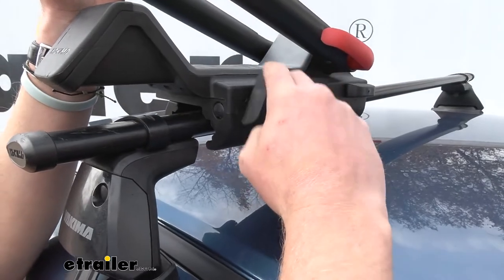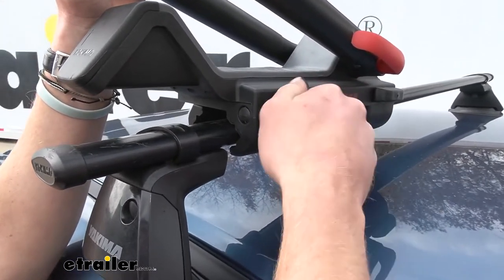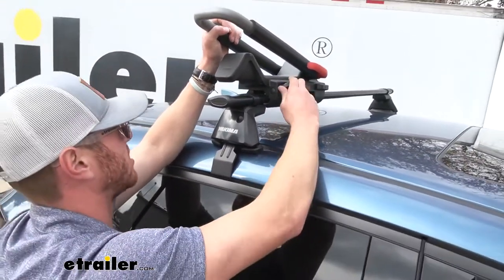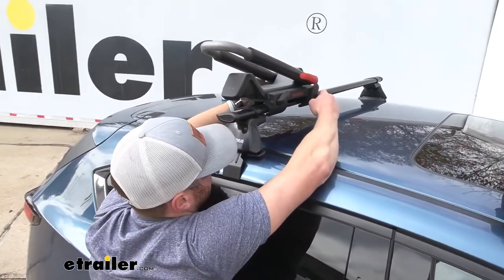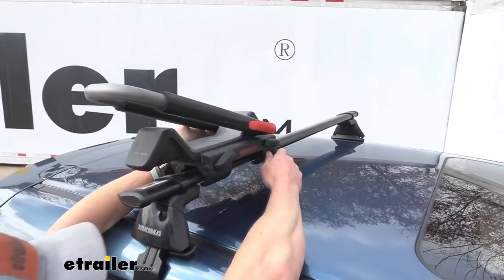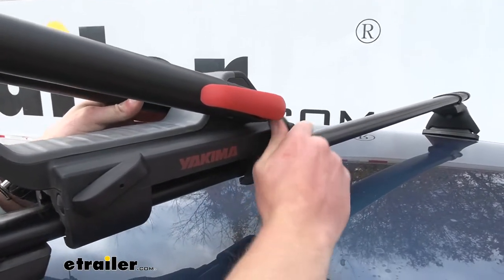You don't really have to stick with Yakima stuff. If you have a wraparound accessory from another brand that works with aero bars, that's fine. Aero bars are basically a pretty standard size, so it doesn't really have to be Yakima. You just want to make sure it's not a T-slot accessory — because basically all aero bars are the same, if you already have accessories you can use them with this.